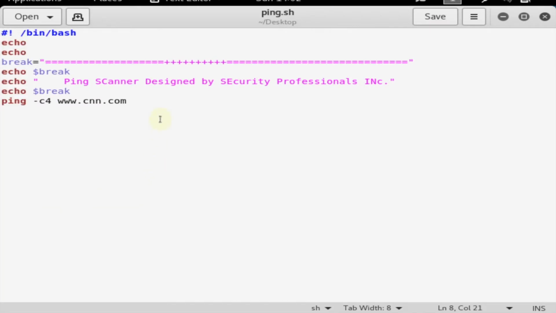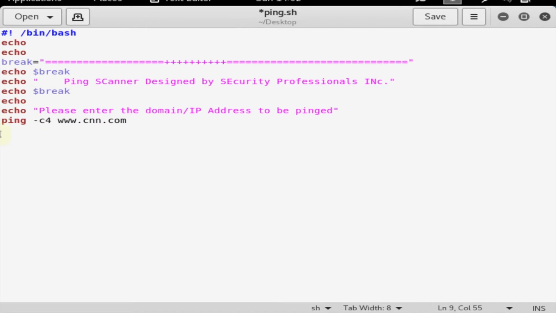But what I'm going to do is take input from the user, whichever website you want to input. I don't want to define it on my own. I ask the user, why don't you define it? So let's ask the user with echo. Let's say please. Let's put a blank line here. It looks good. And let's say please enter the domain or IP address to be pinged, because it will work either way.